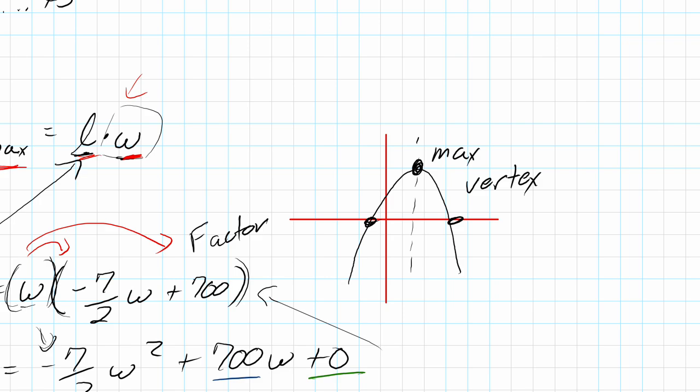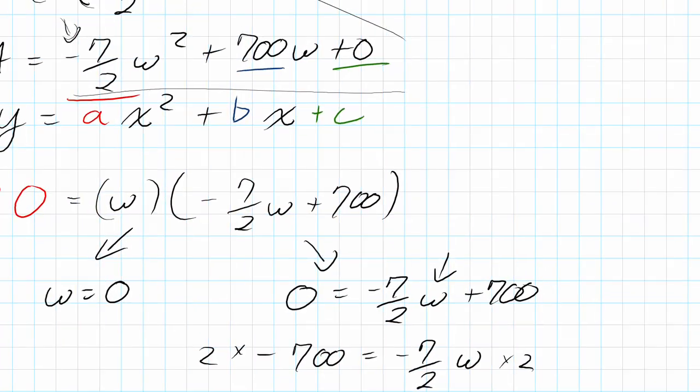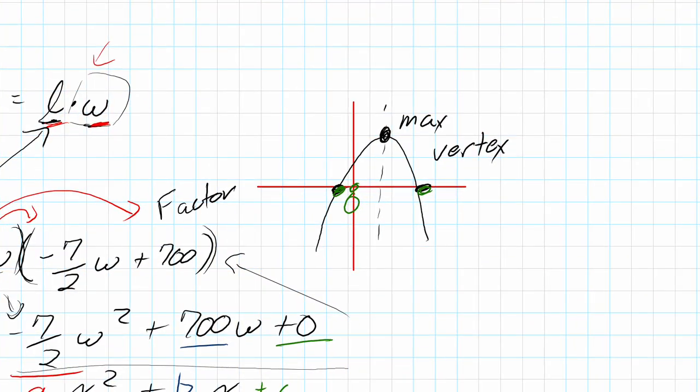That doesn't make sense. The reason being is I forgot what I was actually doing. I found the two x points. One of them happened to be at 0, and the other happened to be at, what did I just say the other one was? Down here, 200. There we go. Sorry, I'm glad we did that. I was able to see my error. These are the two x values, so if I were to update this a little, there we go. 0 and 200 are the x-intercepts.